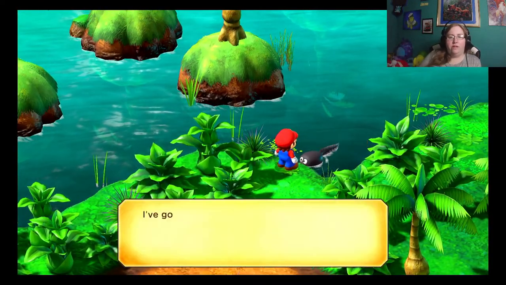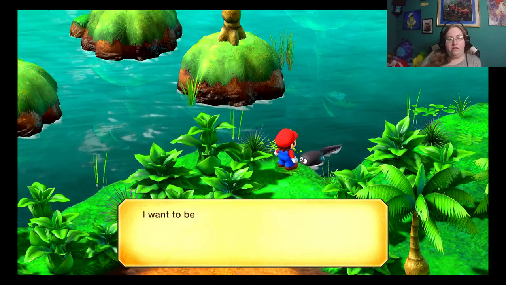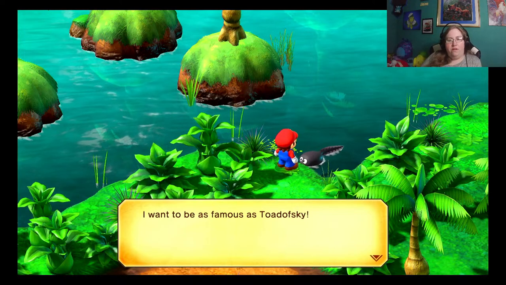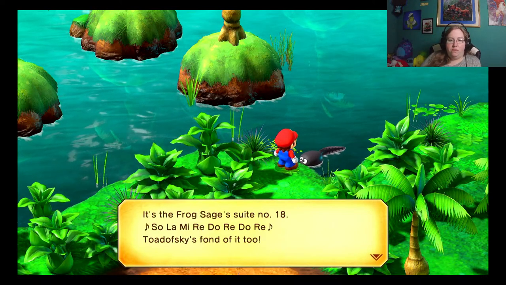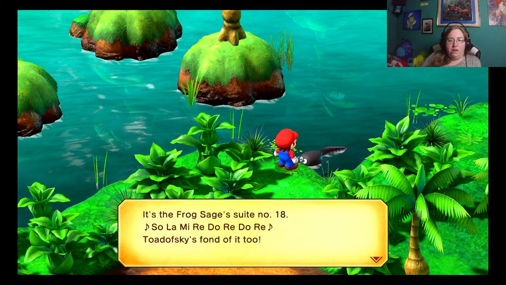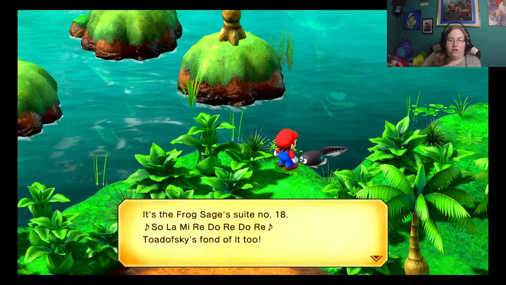What do you say? I got this dream of becoming a composer. I want to be as famous as Toad of Sky. My favorite song is the Frog Sage Suite number 18. So la mi re do re do re. Toad of Sky is fond of it too.